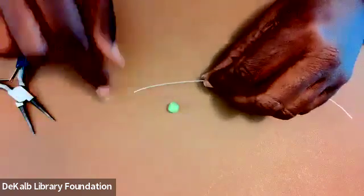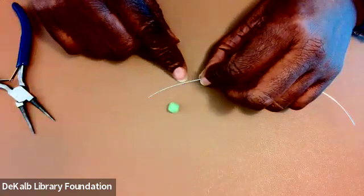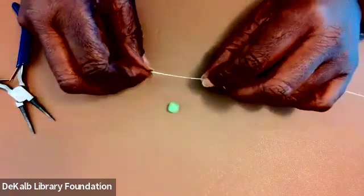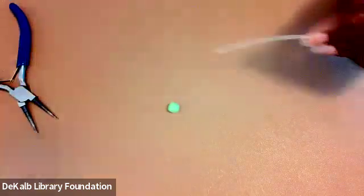Okay, let's start with the loop. So I'm going to go down here to the bottom and I'm going to be making a double loop, so that 1 1/4 won't be quite enough. So I'm going to go ahead and give myself 1 3/4 inches of wire, so I can do a double loop with a wrap. There we go, 1 3/4.